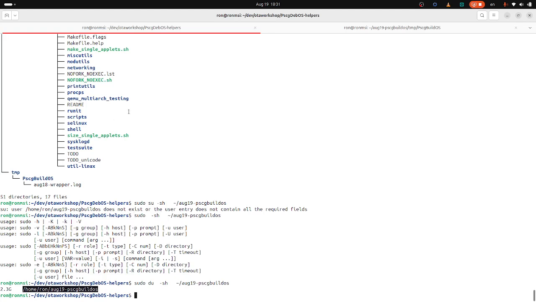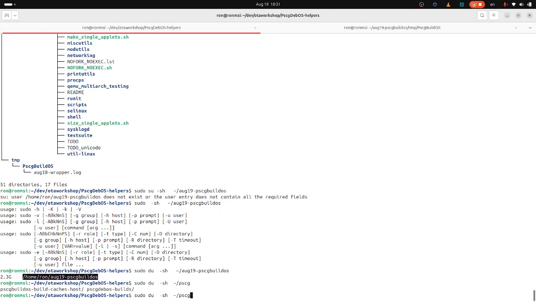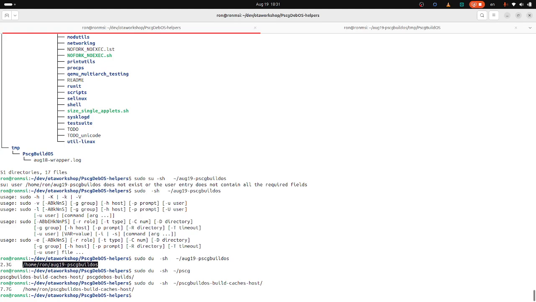Meaning that the kernel code itself goes into another place, like the kernel caches and the other caches that I mentioned. In which case did they go? They go to the same place that I did in the previous video, and this is intentional. So if we now go and look at PscG build caches host, then it will be much bigger, okay?